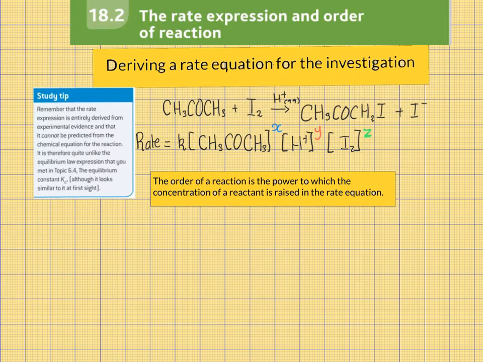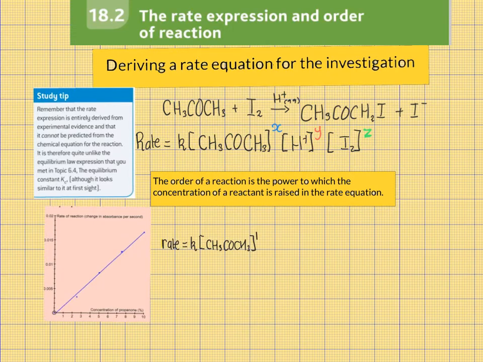It's also important to note that the rate equation is also known as the rate expression. And the rate expression can only be derived from carrying out experiments. It can't be predicted by looking at the overall stoichiometric or balanced equation like you can for Kc, the equilibrium constant. Lots of students get these confused. You can only derive rate equations or rate expressions from experimental evidence. Now we can't find this until we've actually done the experiment. So let's look at our experimental data again.